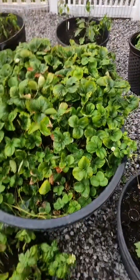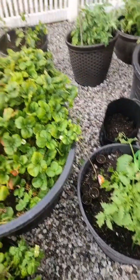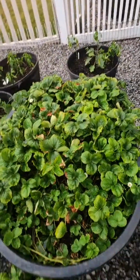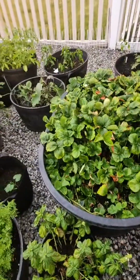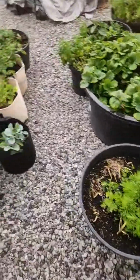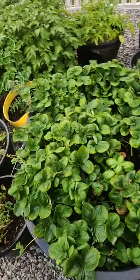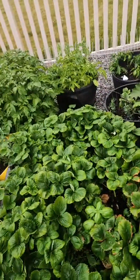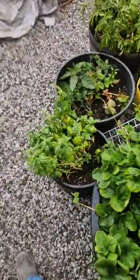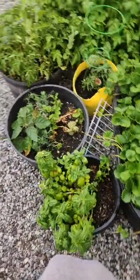Tomato, or got a strawberry patch here. I'm just letting it go. I got some carrots growing in there as well. Same here, strawberry patch. Some herbs, and I put a pepper plant in there.